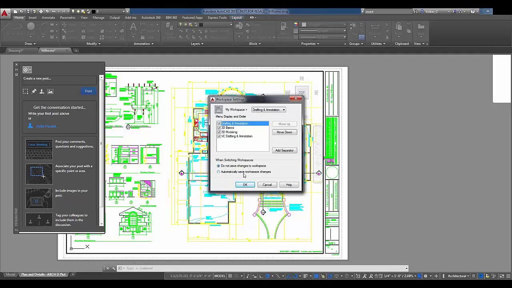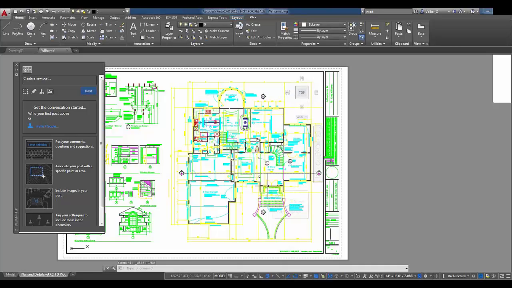If you have it save workspaces automatically, then that ribbon tab would have saved to whatever workspace you had. So this is the default. I would recommend you keep it on that. But that is how you would quickly get that ribbon back to normal.